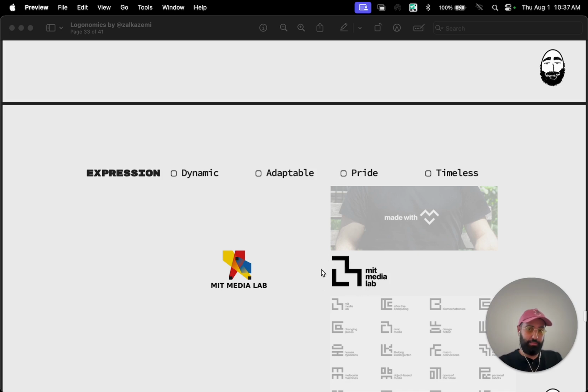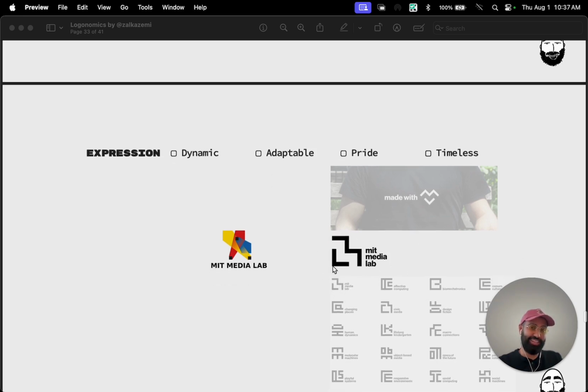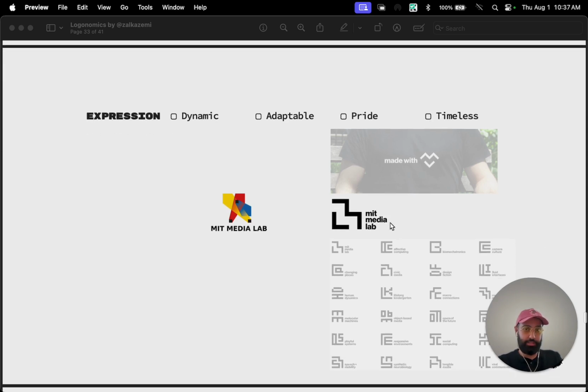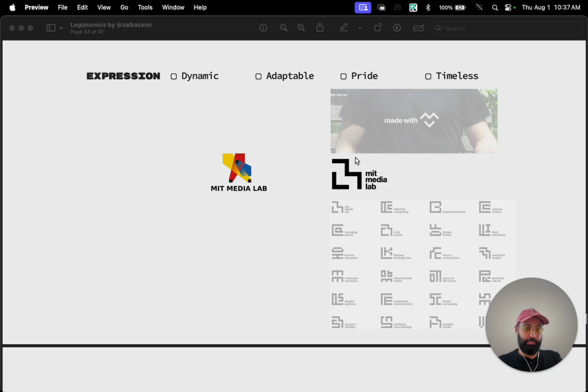And Media Lab reinforces the whole thing. It's so simple that if you have strong ties with the media, I'm sure someone has a tattoo of the Media Lab, and you don't mind wearing it on a t-shirt or a hat. Timeless, for sure. It's like two shapes. They've been making shapes since prehistoric times.